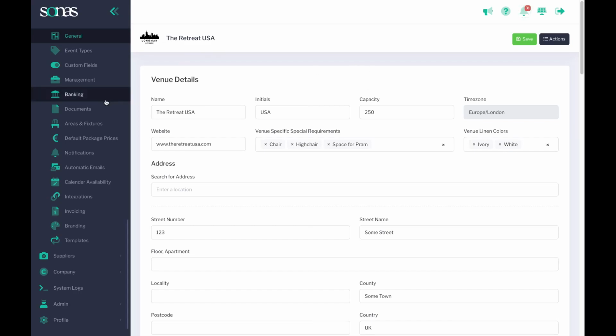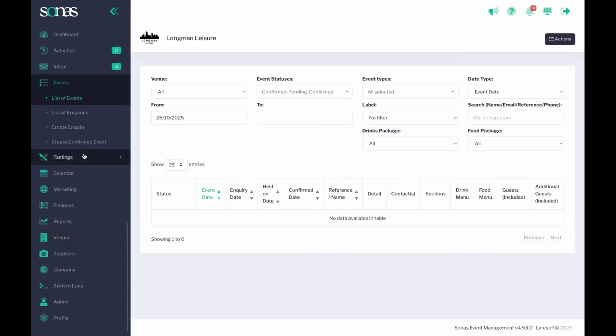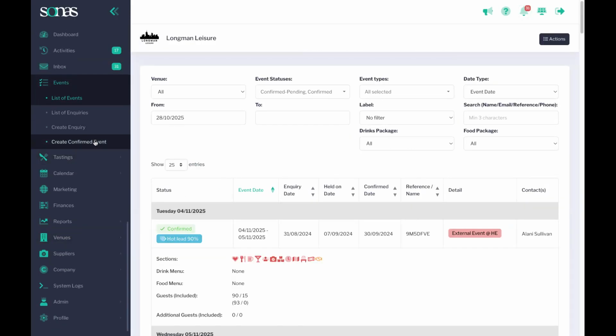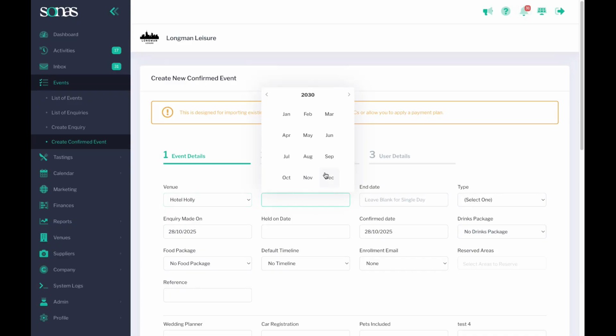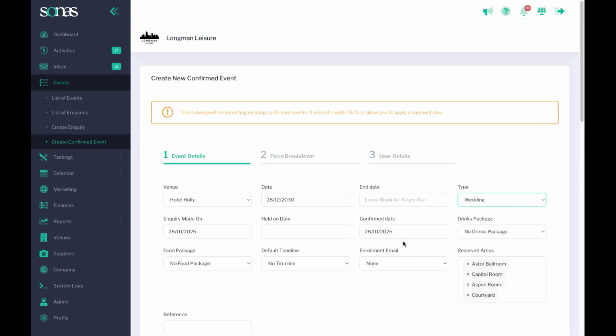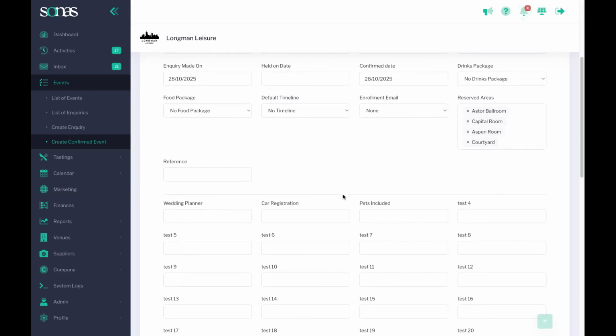To create a dummy event, you simply go to Events, Create Confirmed Event, go ahead and put in your venue, the date, so we want to put this out a few years, an end date if you want to make it a multiple day, the type of event, and you can leave those in or put in your drink packages, food packages, whatever, once you have those, the areas available.